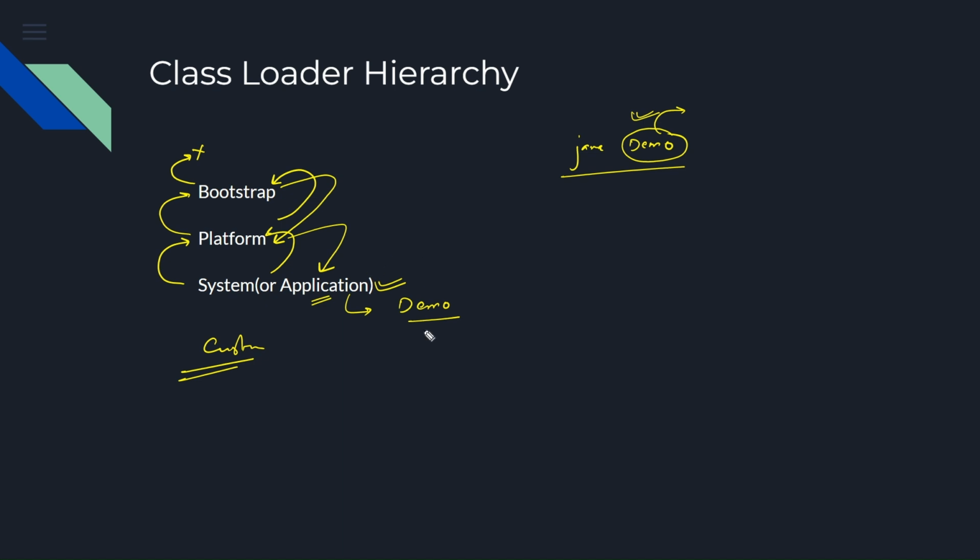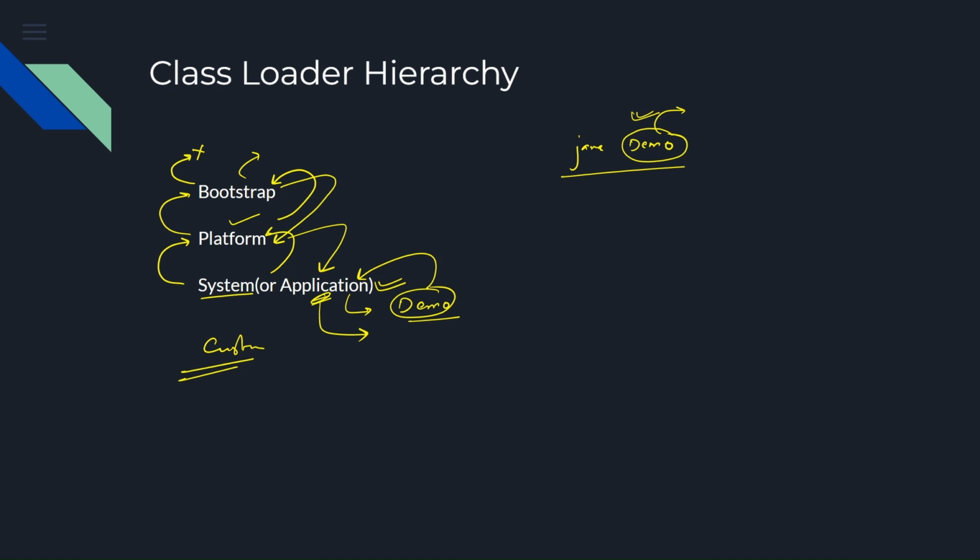So this will load the class demo and store the class in its own cache. When a class loader loads a class, it also stores the class in its own cache. Bootstrap has its own cache where it stores all the classes that it loaded. Similarly, the platform class loader will have its own cache, and the system class loader will have its own cache. Loaded classes are cached so that in a running execution, if any other piece of code references the same class, the JVM does not need to load it again because it is present in the cache. The class loader can simply return the cached instance.